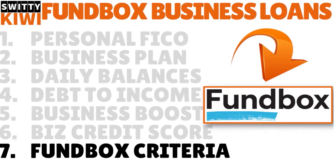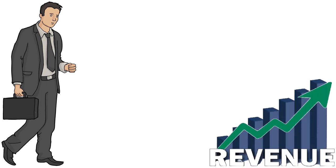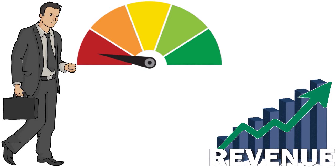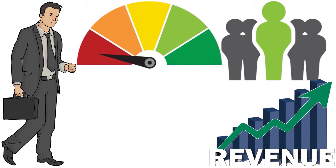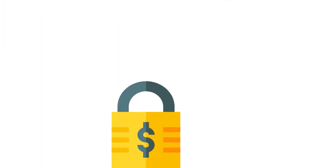Hack number seven — you need to really familiarize yourself with Funbox criteria. You are applying for Funbox and they have their own criteria, so it's important to know them before applying. Generally speaking, most lenders including Funbox do not want to see any recent bankruptcies, delinquencies, poor business revenue, or low credit scores. However, some lenders including Funbox make exceptions for applicants that are weak in one area and stronger in another. So be very clear about your business plan, your daily balances, and your debt-to-income ratio. Always define the purpose of the loan, and raise your loan security in case you want to collateralize the loan.